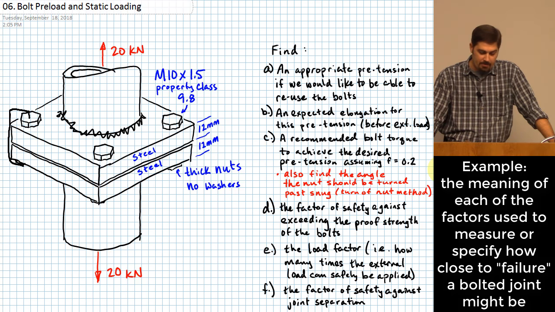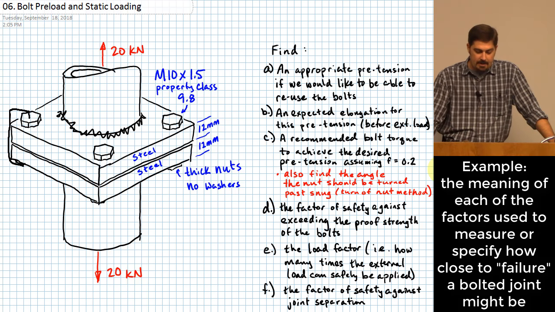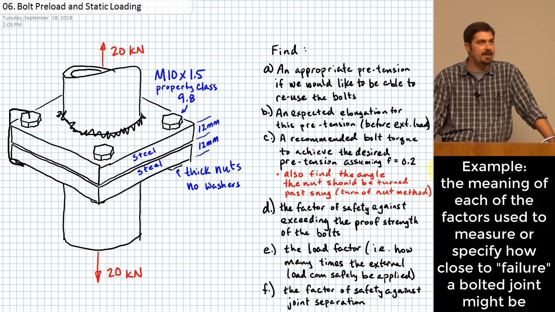And then the other problem that sometimes comes up is that if you have separation between parts like this, one of the ways that bolts are used a lot of times is to hold pressure, hold internal pressure, like a fluid pressure or something inside of the connection that's being made. And you can see why having joint separation would not be a good thing if that's one of the things you're trying to do with a joint.